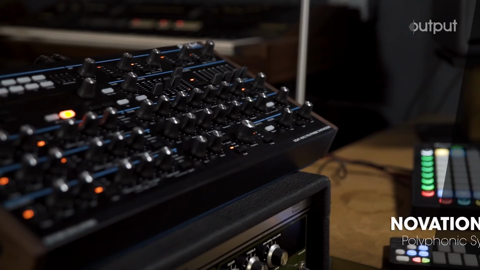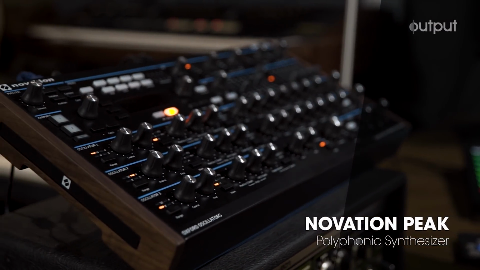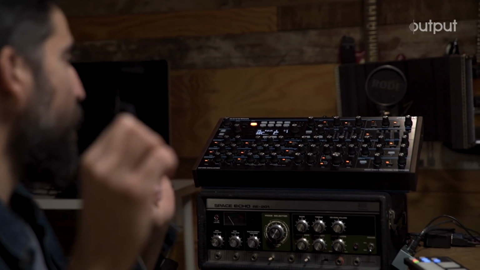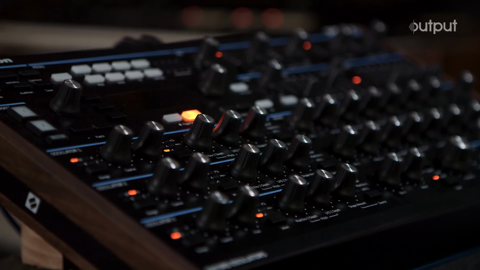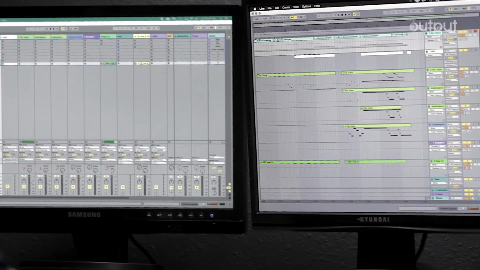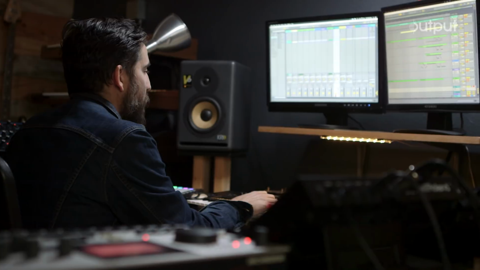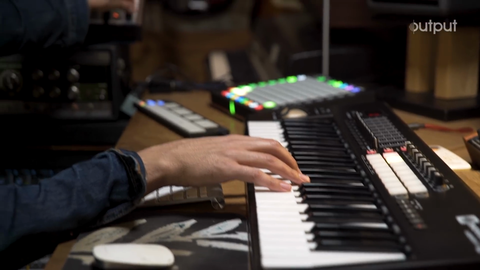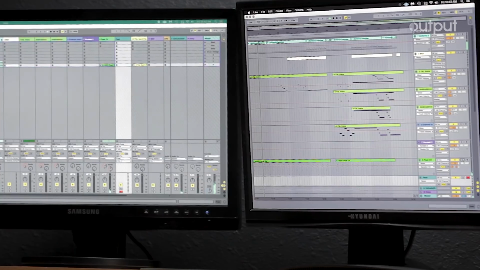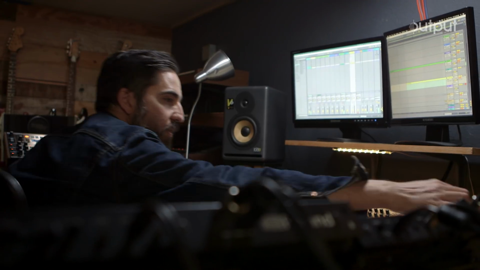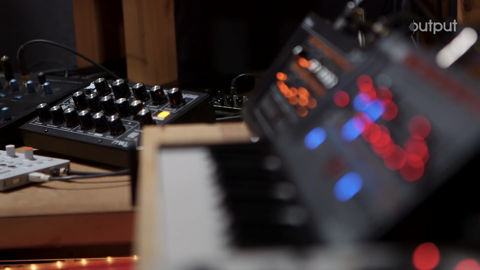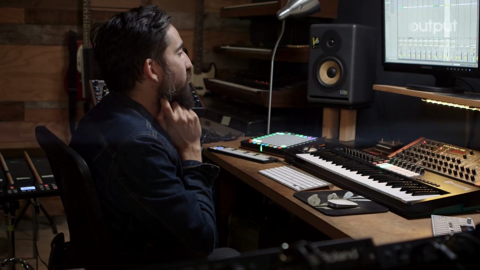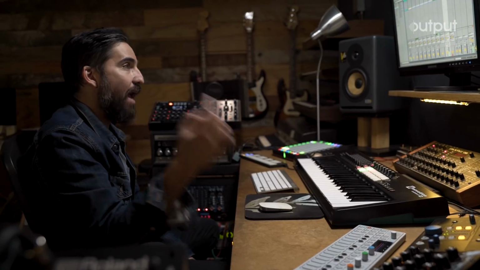The newest piece of hardware that I got was this Peak 3 oscillator, 8 voice, a lot of built-in effects, and it's just really kind of easy to come up with really nice patches. So I started with this tone here, and then added in this, and then I'll use this Minotaur from Moog to kind of come up with bass lines on the fly. I like the bass to be melodic and to run a lot of the melody and to kind of add some atmosphere.